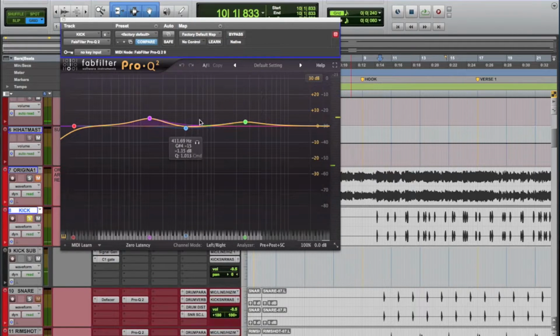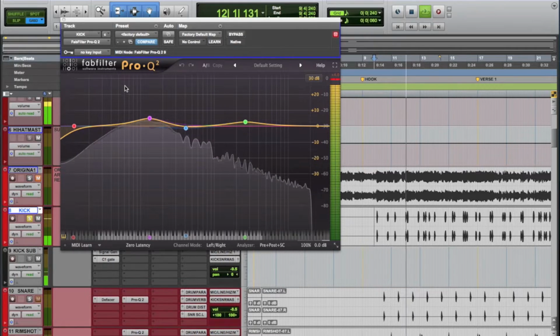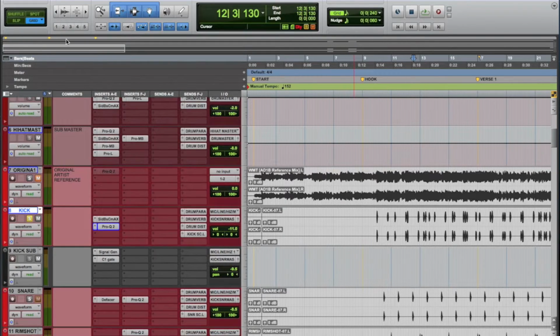Now, this all sounds a little extreme when I solo it like this, but when I actually play it, you'll see it sounds a lot more natural. And of course, I made these decisions in the actual context of my song. So I recommend doing that as well. Just make sure you do things in the context of your song because that's how people are going to hear it. I'm just soloing this and showing it to you in an isolated situation so you see what I did and understand the logic behind it.